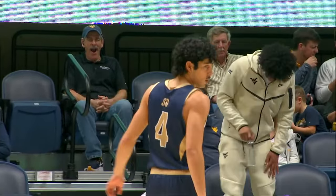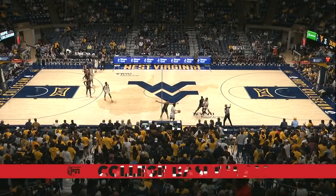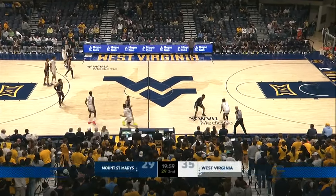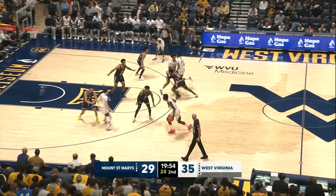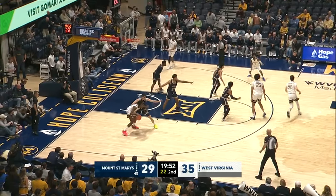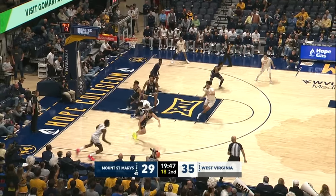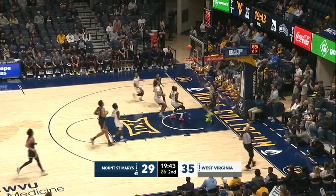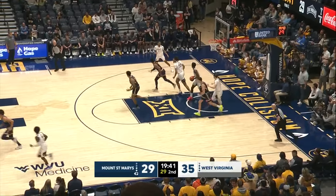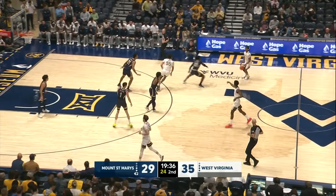Floyd leading the way. He was a critical player for them last year during that run to the NCAA tournament. He's out with an injury to begin the season. You know, and the other thing you're going to have to keep an eye on for Mount St. Mary's will be the fatigue. It's going to become an issue. Mountaineers have it first. They lead by 2 possessions to begin the second half. Great strip there by Anastasis Rosakais to the basket. Can't convert it on the other end. Rosakais was worried more about getting fouled than really trying to make that shot just now.